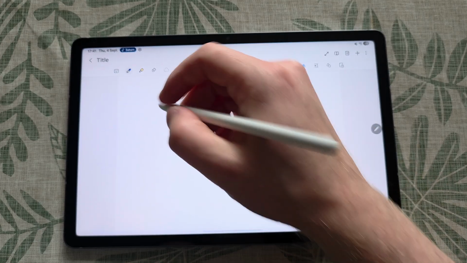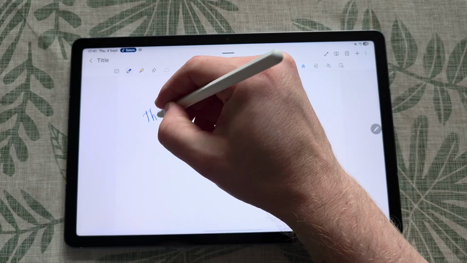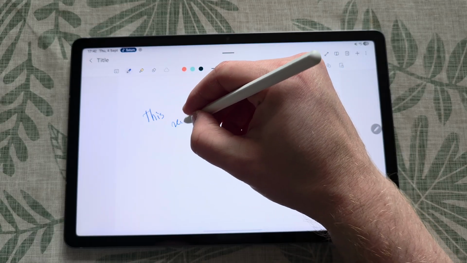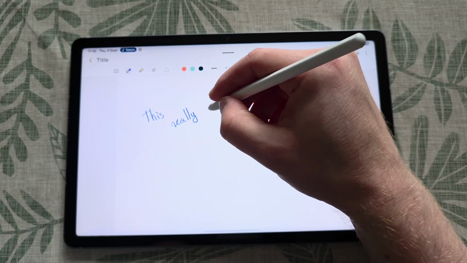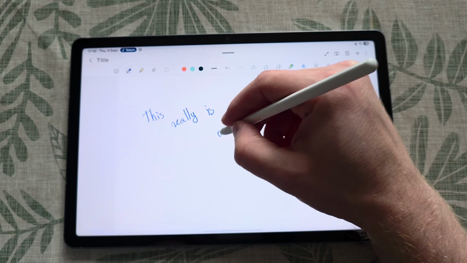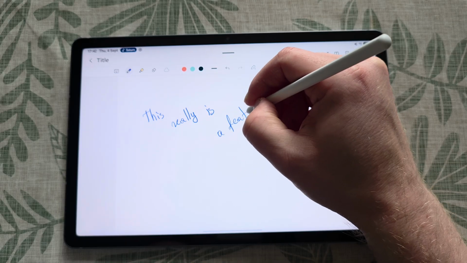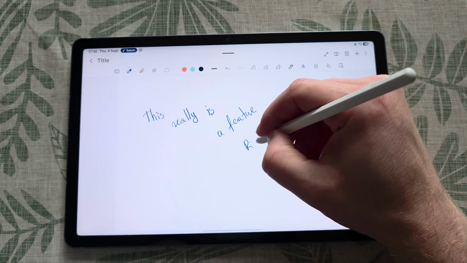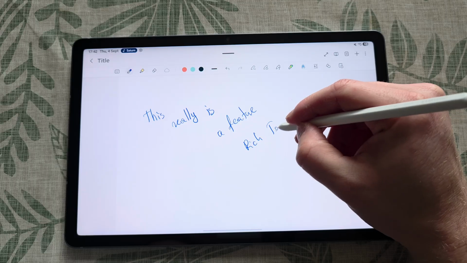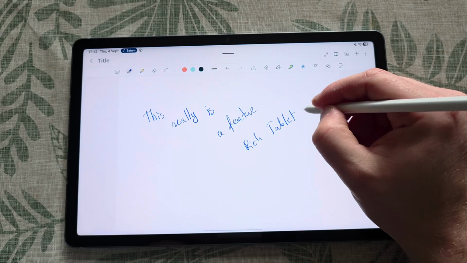As you've noticed, really good quality audio from the Tab itself. Now we're going to test the S Pen and the writing as well, but I don't know if you've noticed, there are no hiccups, no slowdowns. This Tab is performing really well, considering it's only 6 gigs of RAM.